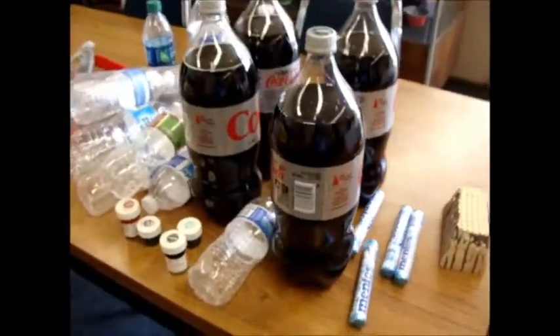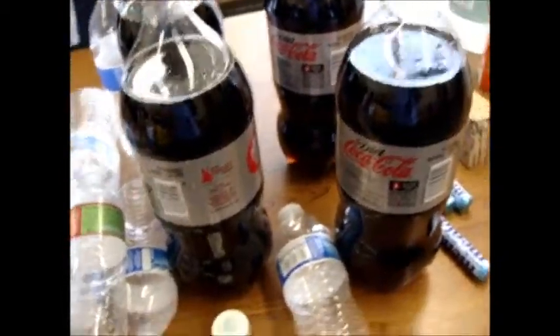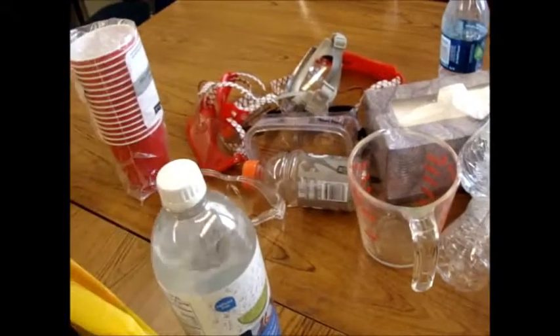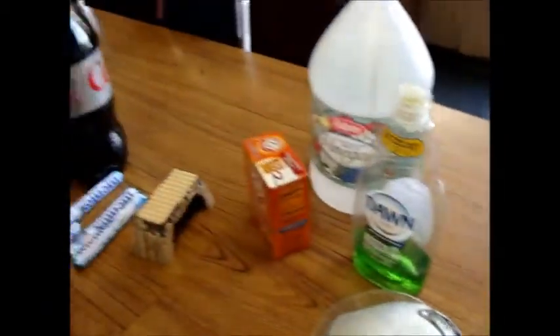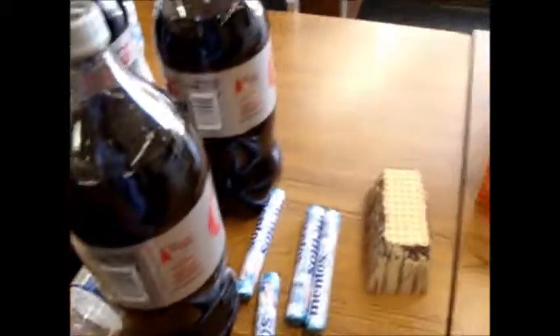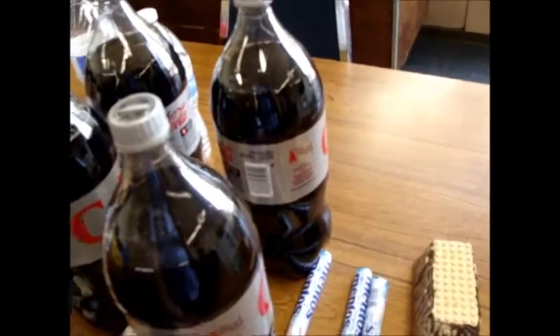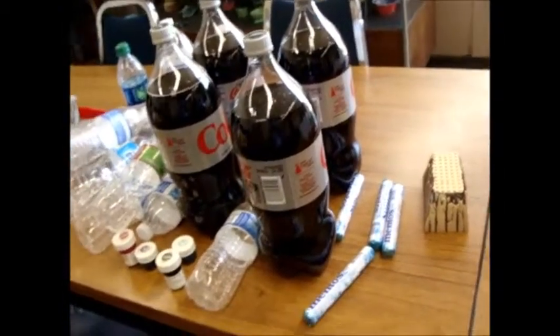I've been wimping out. Those of you who've watched what's been going on with this particular group — we used seltzer water because we didn't want to get too messy. We used a little Diet Coke so we could contain it in the buckets. But today we just want to go with the full-on two-liter Diet Coke with an entire pack of Mentos in it. And I hope we don't have more than four kids.